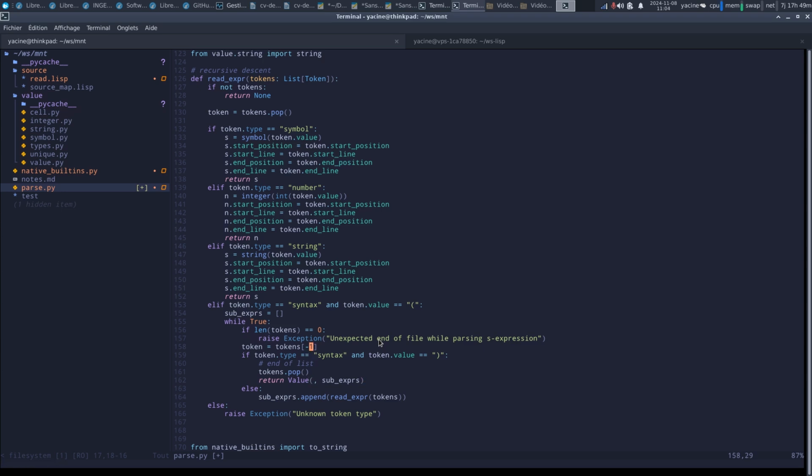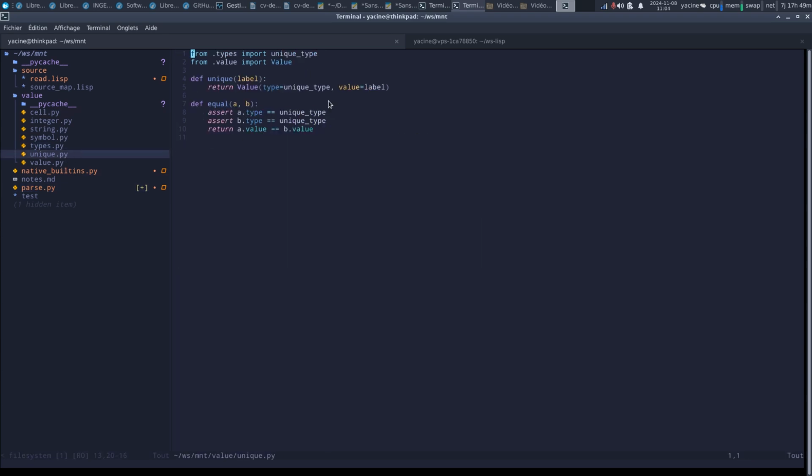And before that, I also have to use a Lisp list instead of a Python list. And to do that, I must import or create the values that I'm going to use later.